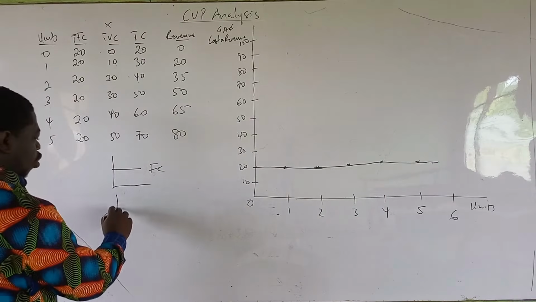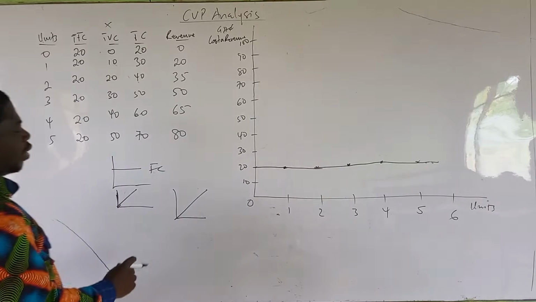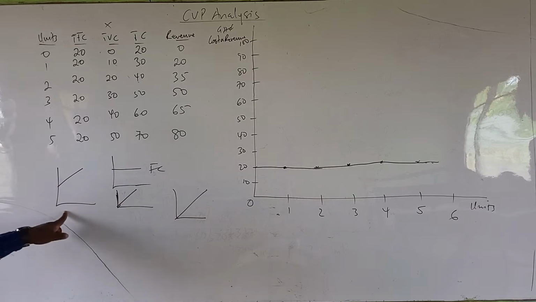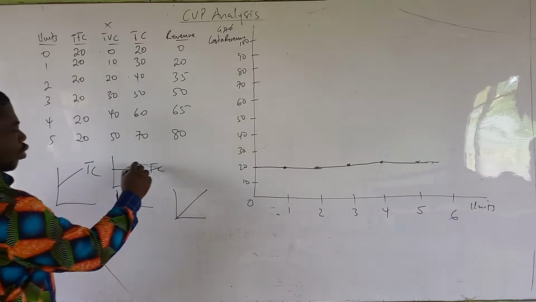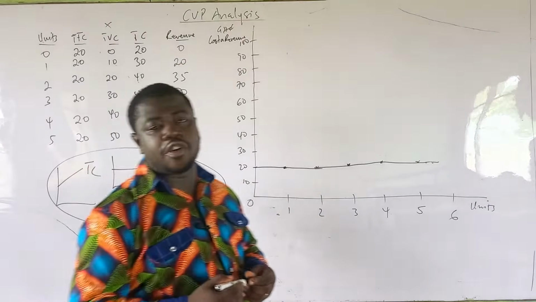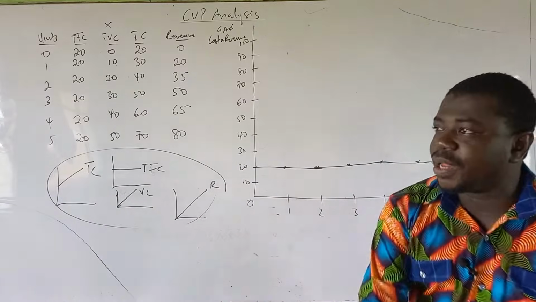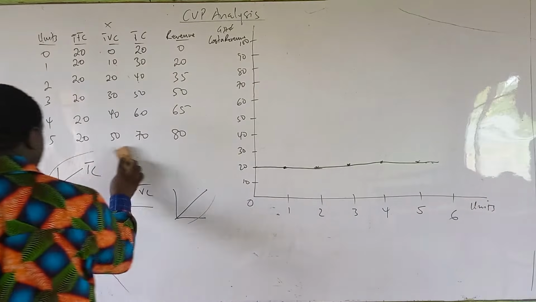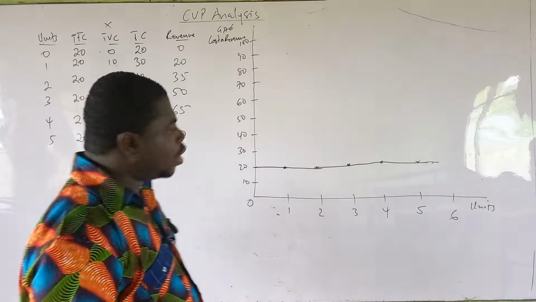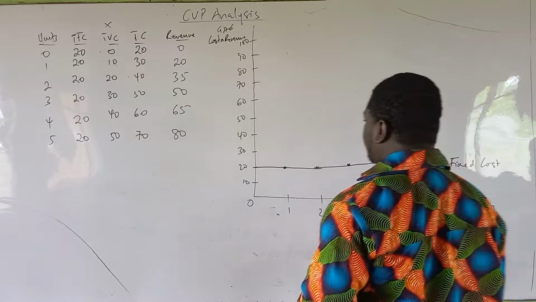If you are plotting the variable cost, you are going to get this way. If you are plotting revenue, it should also go that way, from the origin, but the fixed cost will not go. And if you are plotting total cost, we know it doesn't go from the origin. So this is total cost, this is total fixed cost, this is variable cost, this is revenue. These things we know from the theory of cost behavior, but we have not proved them yet. And this is the explanation for that. And so we are done plotting the fixed cost. So that is our fixed cost.